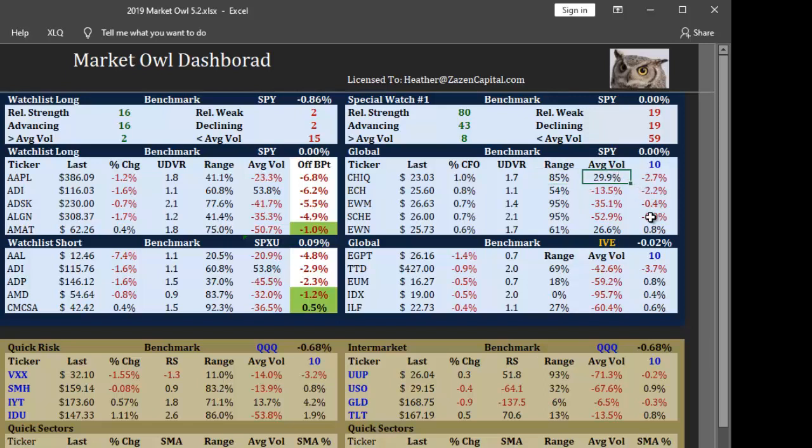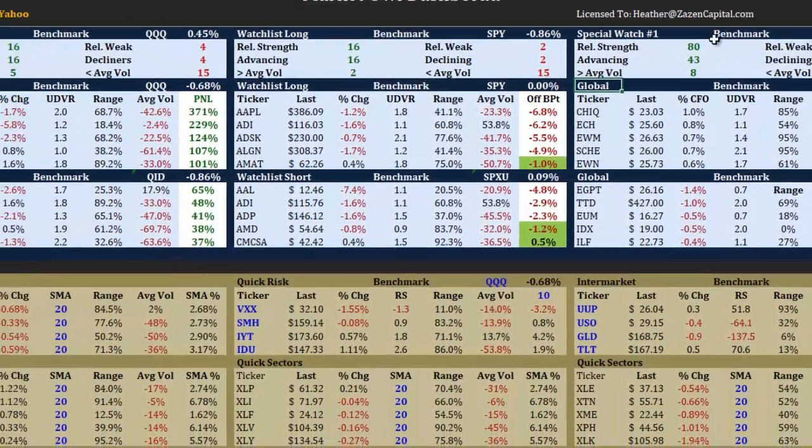How far above or below average volume there is, and then you have a moving average that you can change. This is set for 10, but maybe you want to know how far price is from the 20 or the 50. Maybe you don't want to buy stocks that are not above their 50. You can punch that in and see where you stand. You can also look at lower time frames for the moving average, the 10, the 5, the 20. You want to make sure that stock's not too far extended. You don't want to buy late or chase up. This tells you what your specialty watch list is all about.